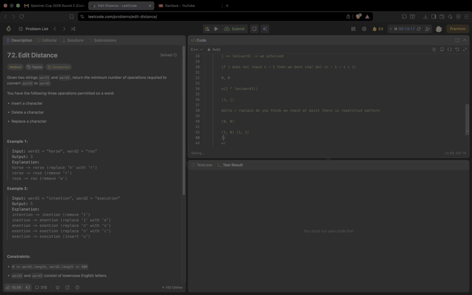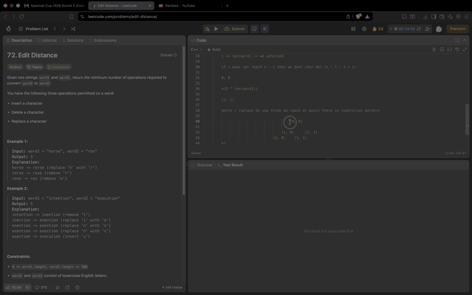Yeah. Now again 1, 0 could be delete or replace. I'm trying to draw it as a tree. So now 1, 0 again has two operations, delete or replace. If we replace, it will become 1, 1.